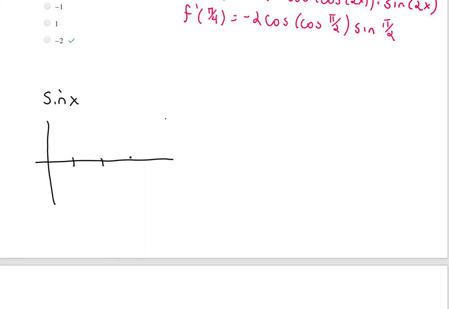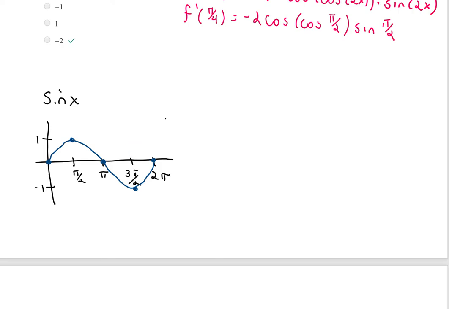So here is a quick sketch of the sine function. I know the range of sine functions from -1 to 1, and I'm just going to do one period of it. So that's going to be pi over 2, pi, 3 pi over 2, and 2 pi. It takes a full circle to get one period of the sine graph. And I know the pattern for sine, it starts at 0, 0. You go up to 1, back to 0, down to -1, and back to 0. And that is the wave pattern that you get for the sine. So you just need to memorize that.